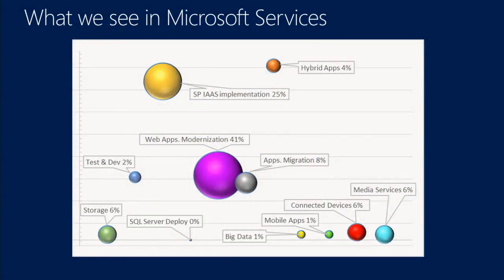So what do we see in Microsoft Services? Like I said, the team I run works on projects all over the Americas, with lots of customers in lots of industries. What are we really seeing today in cloud enablement? A lot of what we're looking at is application modernization. That's a big part of the business, a big part of what we see our customers looking to do. And we say web apps here, but what we're really talking about is applications that have some sort of web services base. This doesn't mean it's all browser-based HTML necessarily, but applications that have web service enablement.